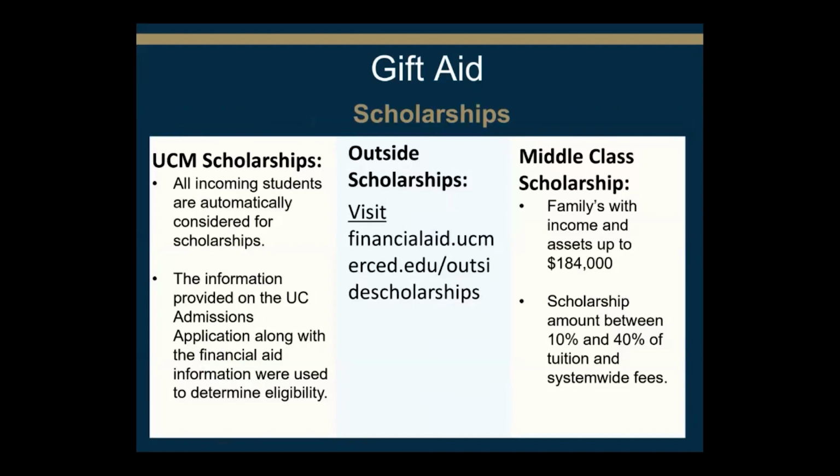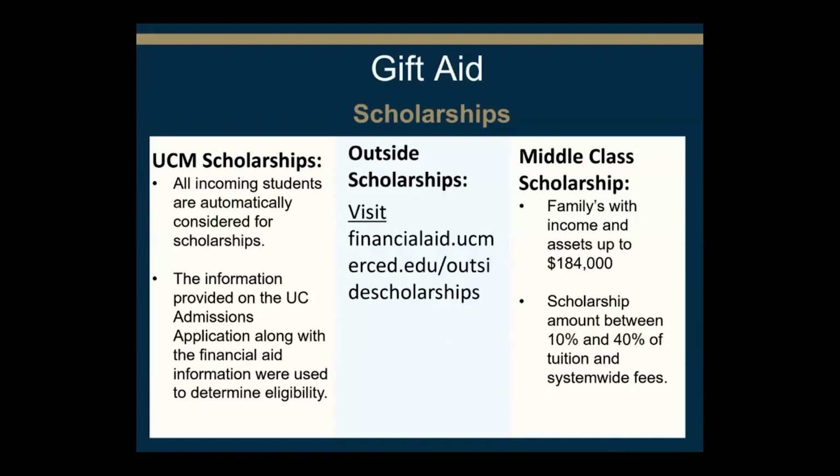Another form of gift aid is scholarships. We have institutional scholarships. All incoming students are automatically considered for these institutional scholarships, and it is provided on the information that's provided on the UC admissions application, along with the financial aid information we use to determine eligibility. So there's no separate application for this.